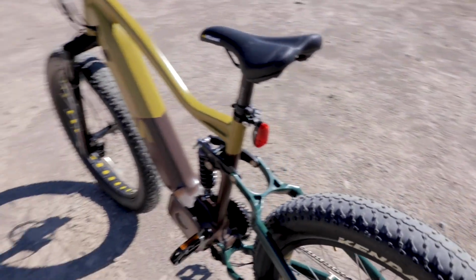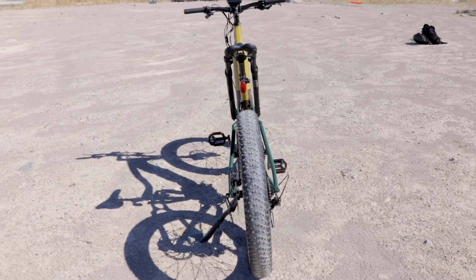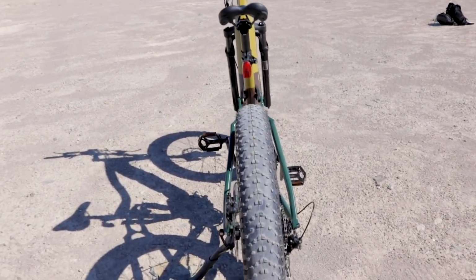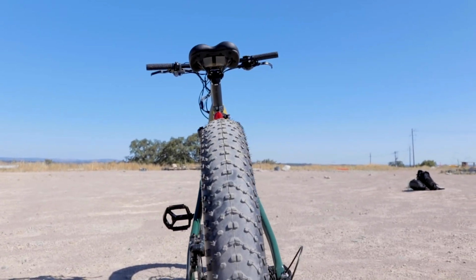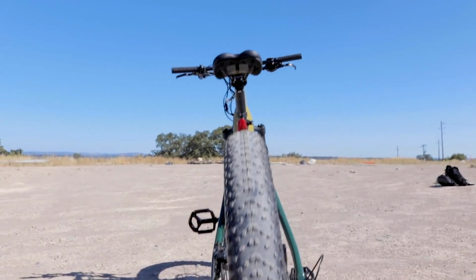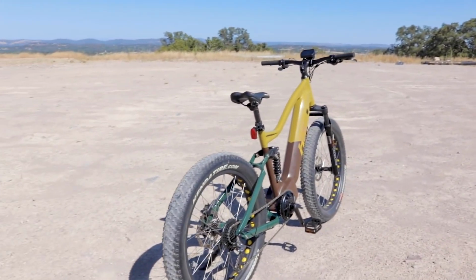What else do we have here? The tires on this bad boy, 26 inch by 4 inch fat tires. I mean, look at these massive, massive tires. The fat tires are awesome, especially for a bike like this that has the power to handle these fat tires, because fat tires are cool.